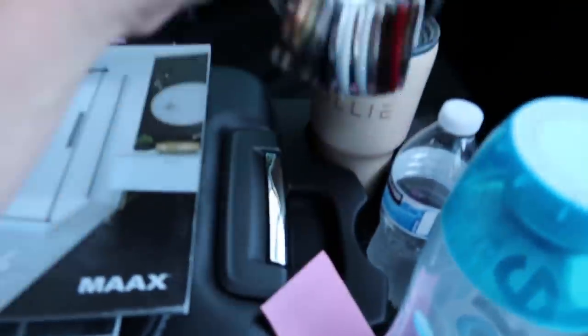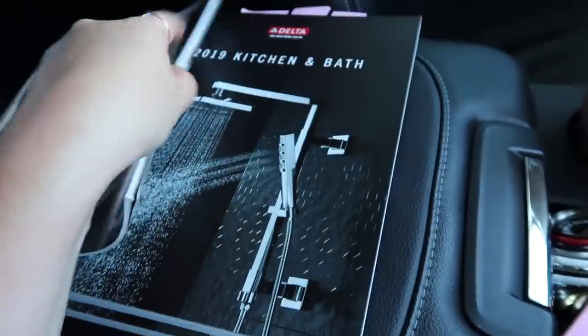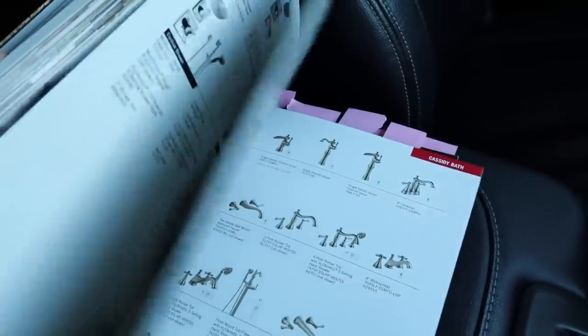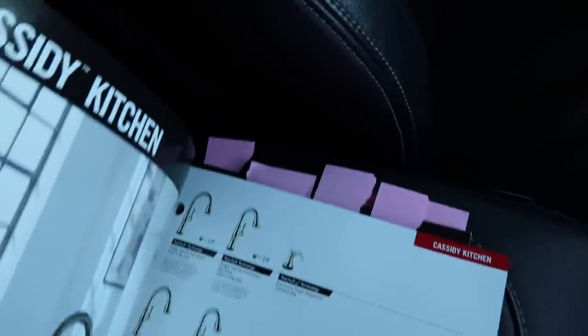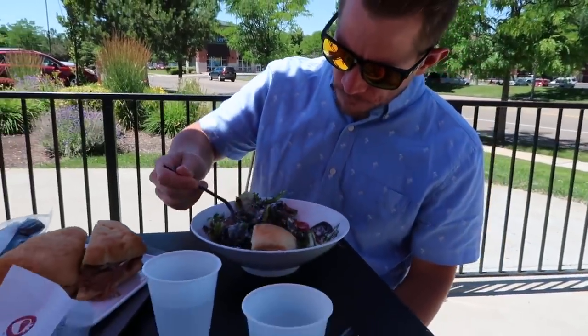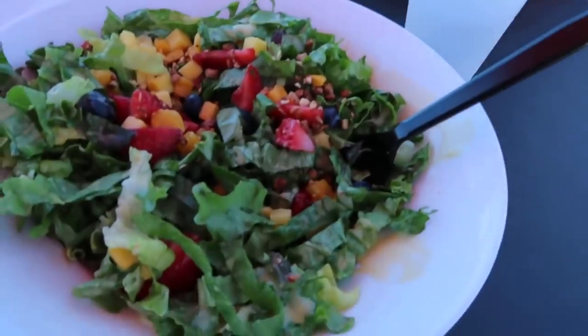Joel and I are stopping to get gas and I'm definitely coming home with the task to get the finishes all picked out — just all of the fixtures solidified. Shawnee was really good at knowing what to put and where, so I've got lots of little tabs that I want to go home and think about and then get things solidified. I like doing this new house with you, Joel. This is fun, this is the fun part. I like coming on dates with you — faucet dates. Cheers!